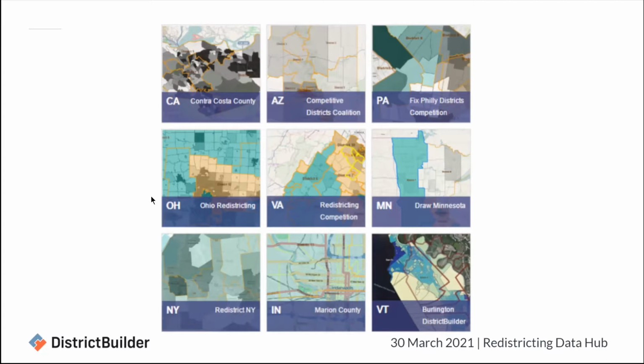It allowed us to run competitions in a number of places. Something that we've often done is set up these competitions that folks from the public can join and participate in the redistricting process. And we found that that's often a highlight of how folks are able to engage with District Builder and generates a lot of interest in trying to draw their best map and what they think should be the maps that come out of redistricting.